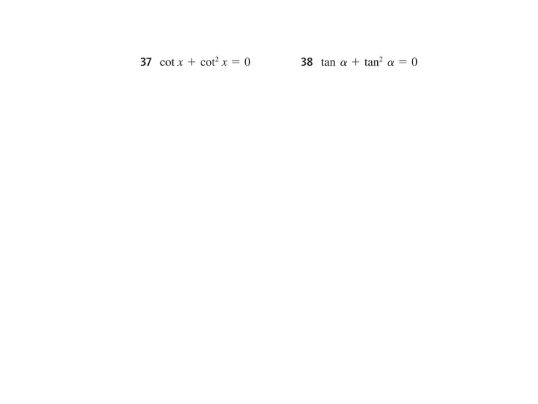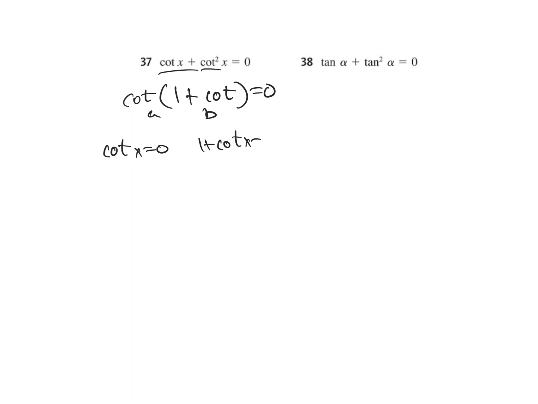Now, cotangent plus cotangent squared. So they both have cotangents. It's not a trinomial, so you're not going to factor that, but we can factor a cotangent out, and you get, oops, that should be 1 plus cotangent equals 0. So there's your A and your B. So cotangent of x equals 0, or 1 plus cotangent of x equals 0. So where is x over y equal to 0? So where is x 0? Because x has to be 0 for the whole thing to be 0. X is 0 at pi over 2 and 3 pi over 2. So we have pi over 2 plus pi n.